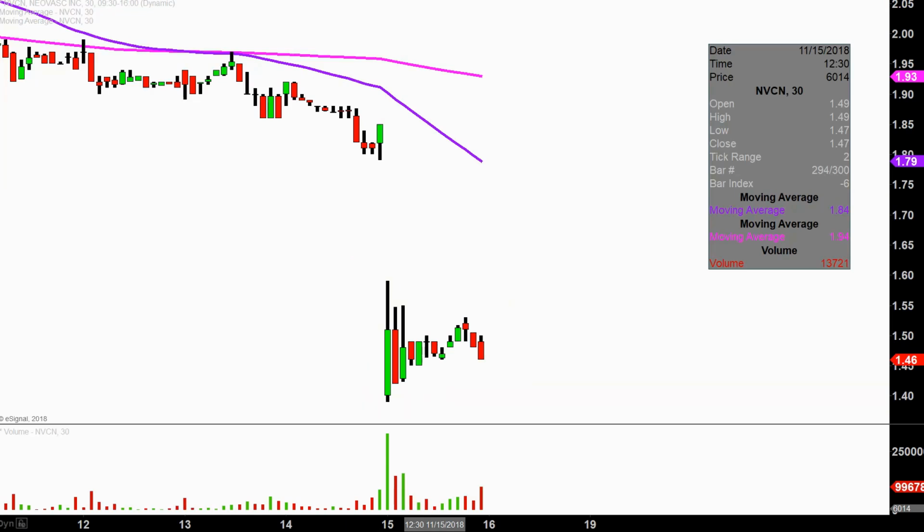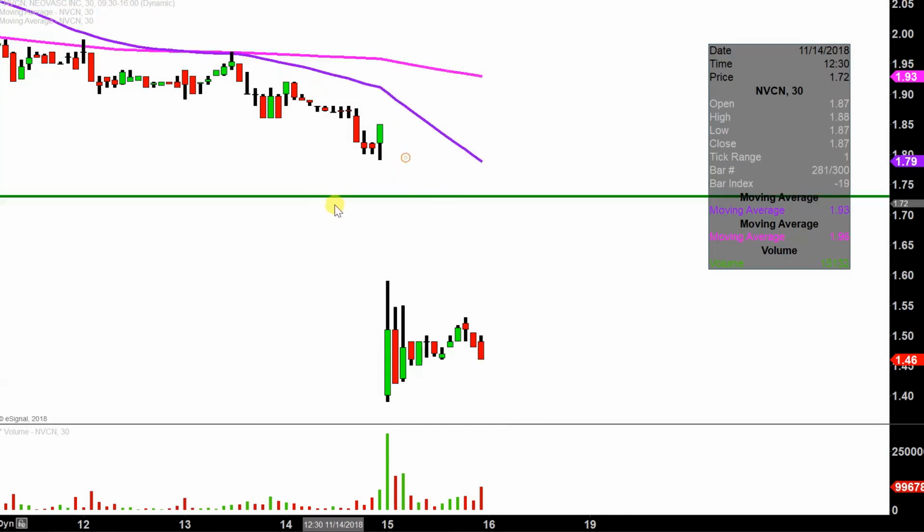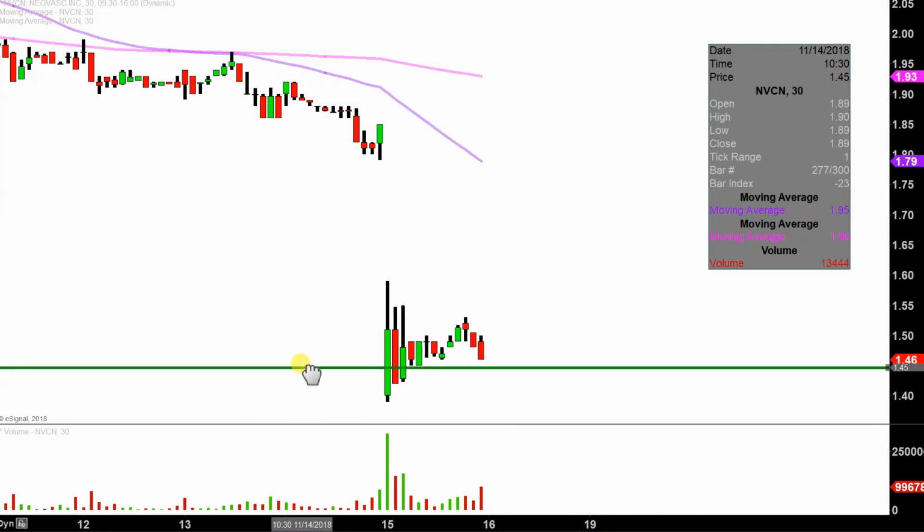A lot of movement in this one today, not only from a price action perspective, but if you look down here at the volume, it's the biggest volume this chart has had for a while. So let's get some levels of support mapped out, and then we can talk about areas of resistance. First level of support that stands out to me is right here at the $1.45 mark. $1.45 seems to have some importance because after the nice move in the morning, the price did pull back here, and that's where it did ultimately find a location of buyers that showed up.